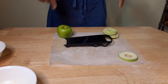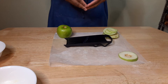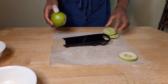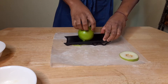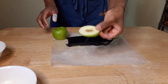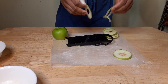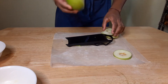Now that the dough is set aside to rise, we're going to make all the fillings and prepare the stuff to go inside our rolls. So you're going to take a green apple and we're going to use this mandolin here and make nice thin slices. Please be careful and don't cut when it gets too thin. You're going to cut nice thin slices of about two Granny Smith green apples.